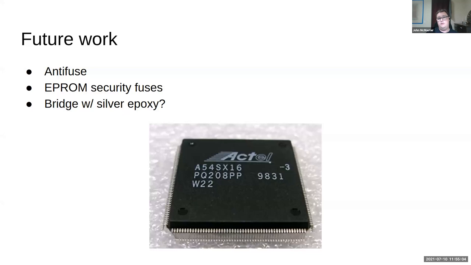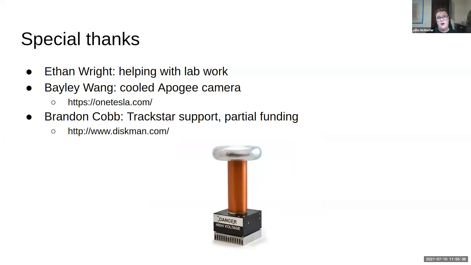I would really like to look at some things like anti-fuses — a lot of people are interested in preserving firmware for Actel FPGAs, and I think this technique might be really valuable to locate those fuses. And especially for parts needing a lot of connections, instead of using microprobes, I want to explore some low-cost FIB edits — using a sputter coater or silver epoxy to start bridging connections together. Hopefully there will be some research there in the near future.